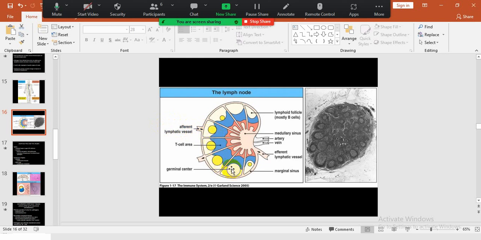So we can see the germinal center is where B lymphocytes and T lymphocytes are activated so that they can fight infection. And infections are fought over here. The lymphoid follicle is where mostly B cells are located. Then the T cells are located in the T cell area. The germinal center is where they get activated, so that they are no longer virgin. Their eyes have been opened so they can fight infection.